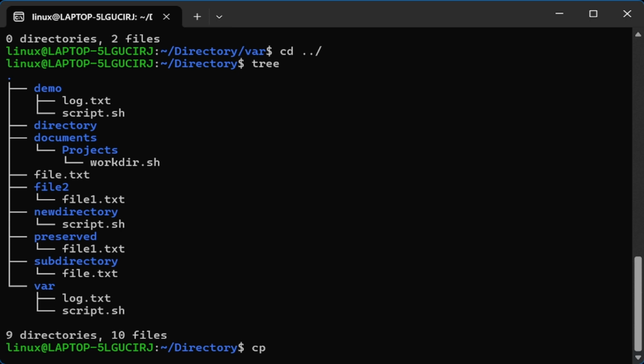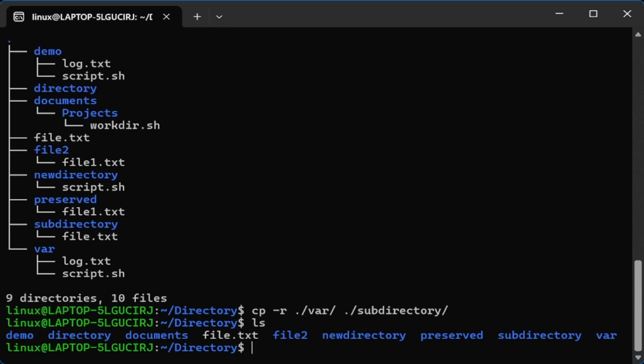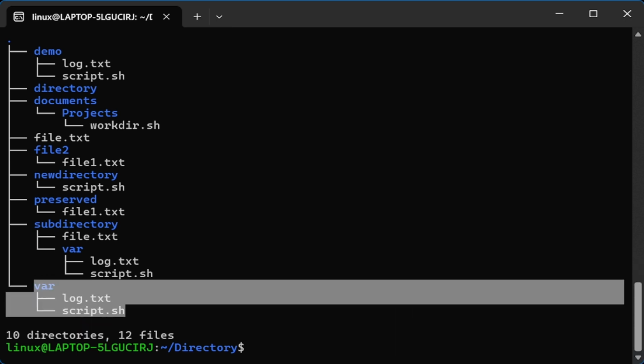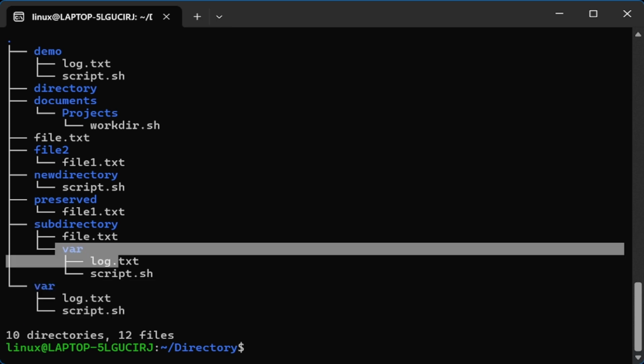For that, you would again use our good old friend -r, so as to recursively copy the contents of var as well as the var folder into the subdirectory. When you hit enter, ls, tree, you can see that the entire folder var has been copied along with its contents to the subdirectory.